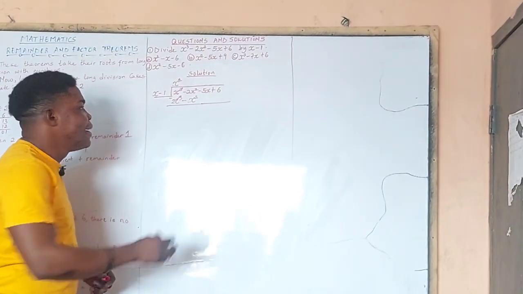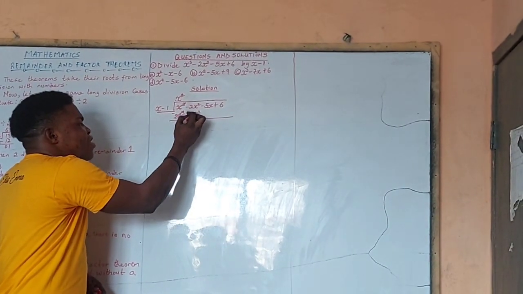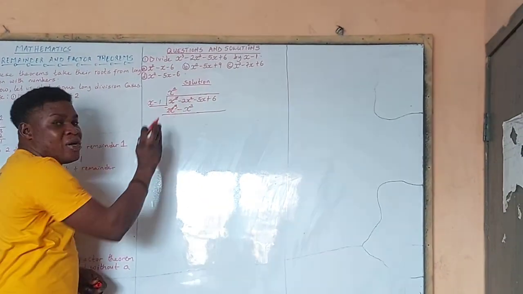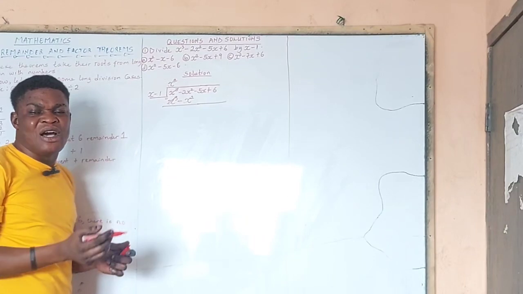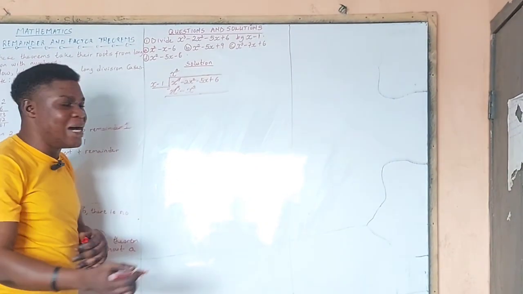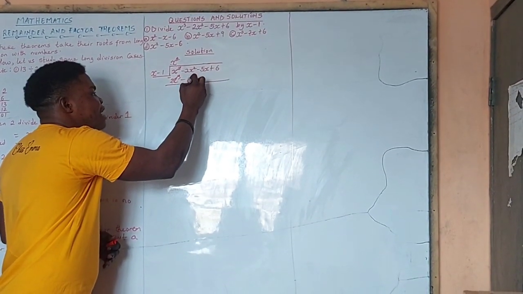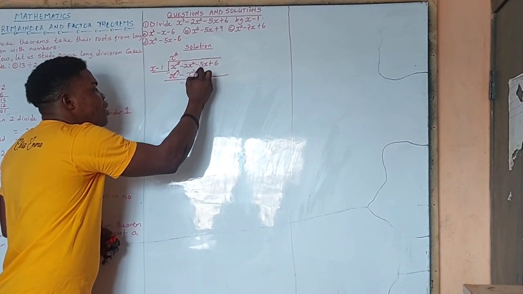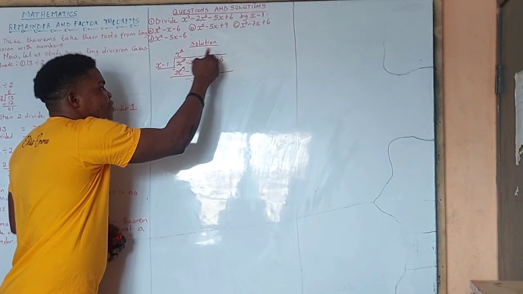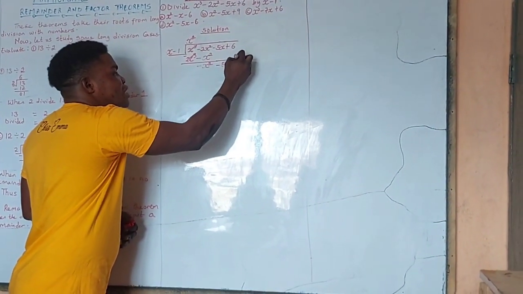Are we together? Now, minus 2x squared minus minus x squared. Minus times minus gives us plus. That's telling us minus 2x squared plus x squared. Are we together? So from here our answer will be minus x squared. Then you write this one down. What remains after the main divider? That will be minus 5x plus 6.